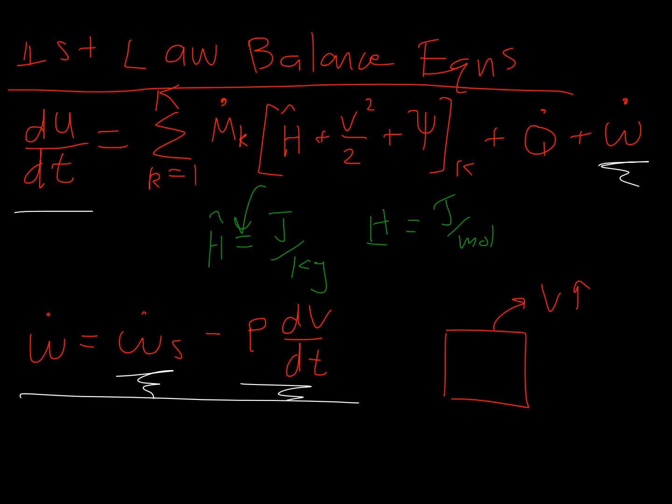Now this PV work right here is really commonly done in a piston cylinder device. So we may be doing some integration of V over T, or you substitute in an equation of state and then integrate it. In that case, this PV is the overall system expanding, the box of the overall system getting bigger. But when fluid flows into the system, it's just easier if we count that energy in the form of the H. So it's just a matter of convenience. But in theory, you could reformulate all of these in a different way.